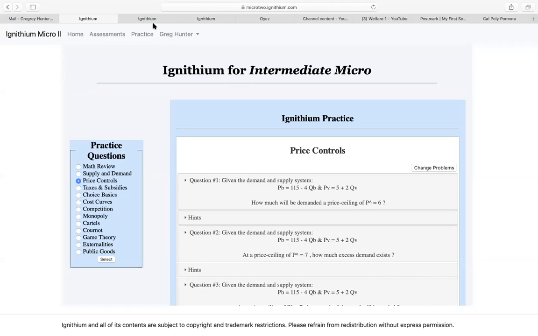Okay. So, Emilio, why don't you go ahead and tell us, what did you find out for the equilibrium? Yeah, so I got the equilibrium and it was higher than the price ceiling. Well, tell us what you got for the equilibrium. Yeah, I got 18.3. And what about you, Greg? Did you get the same thing? Yeah, so for the equilibrium, I got 18.3. And then for the price, it was 41.66.